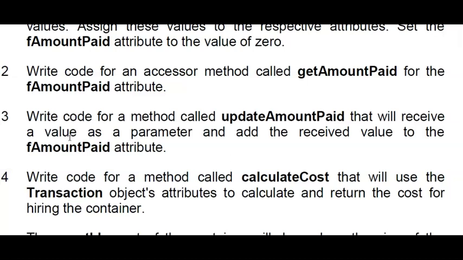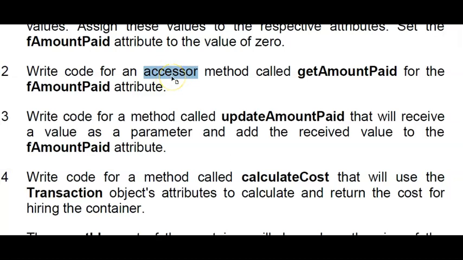Always tackle these questions from top to bottom. Don't try and jump around because sometimes one method will need another. Here is question 3.1.2 where we have to write an accessor method. An accessor method will always be a function, and as with a constructor it will always be public. Just create all your methods as public methods unless the question states otherwise.